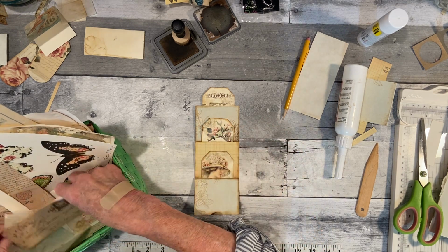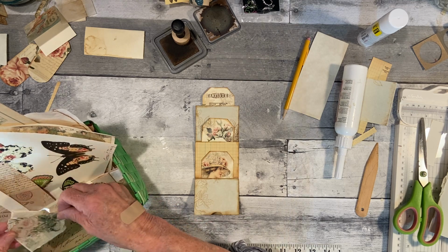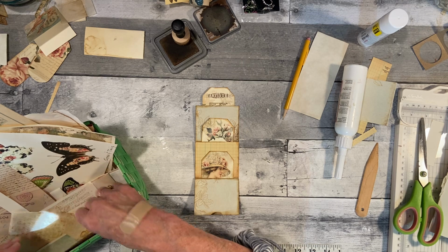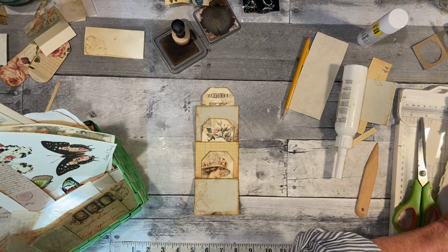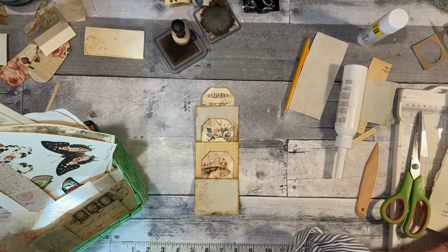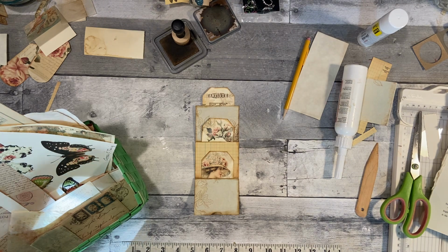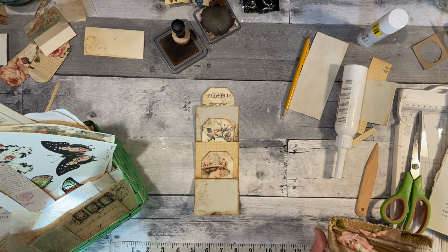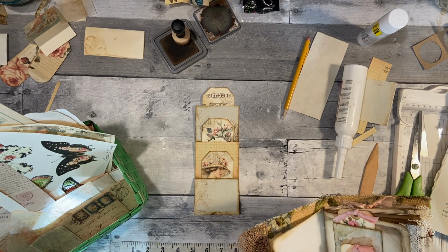So let's see, what do we have? How do I decorate the other one on the front? Oops, that was in the prayer journal, which I don't even know what I did. Oh, there it is. Just give me a reminder of what, oh yeah, I put lace and stuff. Okay.